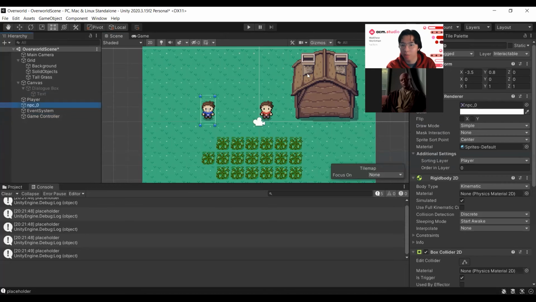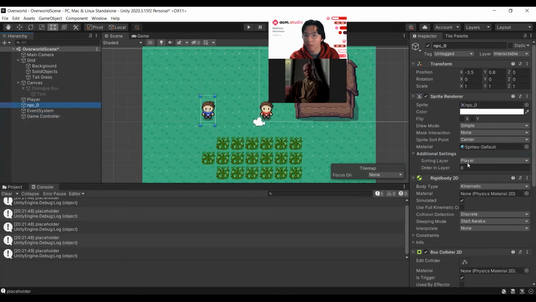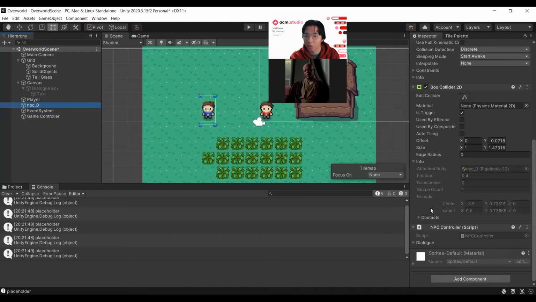So now if we go to our NPC, within their NPC controller script in the inspector, there should be a little drop down for dialog. It should say lines, and then we can increase that to 1 for right now. So we'll hit the drop down for that, and then you can type in your first dialog line. So then within that, you can just type in, you know, this is a dialog line, and you should be good to go.